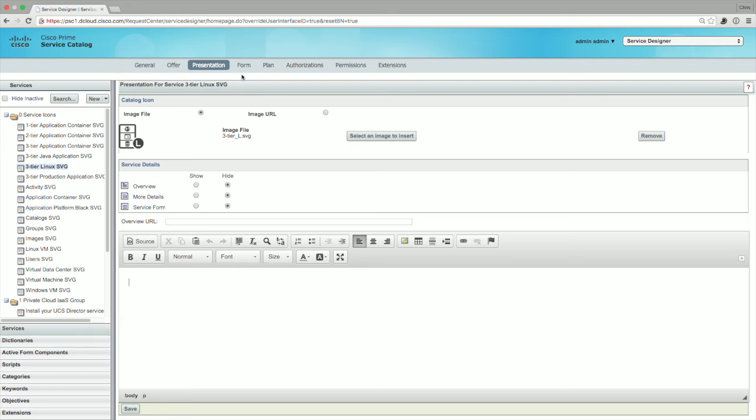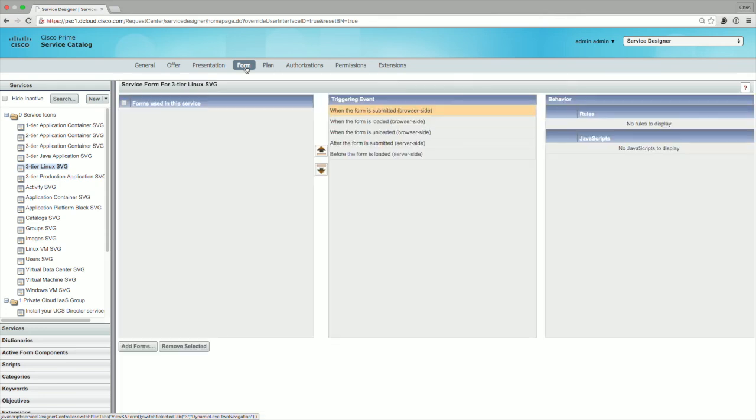Now, there's other aspects of the Service Designer that get into being able to create different forms where you can have different events triggered based on the selections. You can even go as far as having JavaScript created to make some customized activities or customized portlets and modules. It's very, very flexible. All of these components allow you to create a front-end portal that is absolutely tailored directly to your workflow and the way that your organization is operating. But I just wanted to show you some of these components again, because being able to understand what these different pieces do is an important part of being able to successfully pass the CCNA exam.